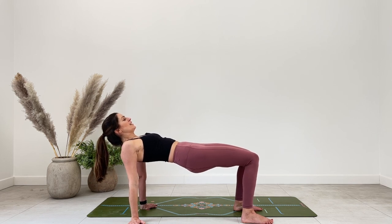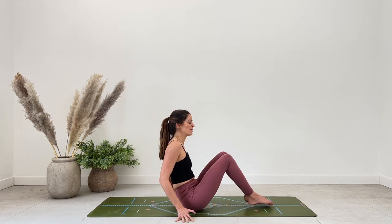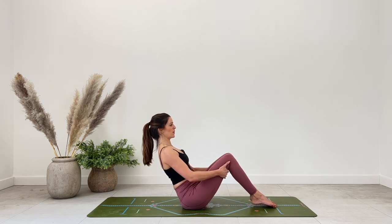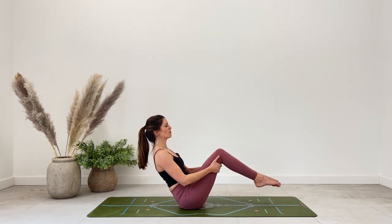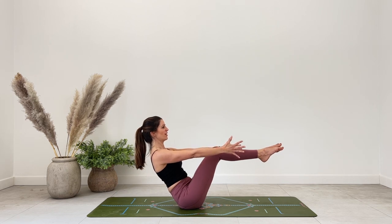Hold 3, 2, gently drop down. Perhaps wiggle your hips so they're on the mat. Bring your hands behind your thighs, roll your shoulders back, and just start to tip your body back. That imaginary piece of string is attached to your head. Maybe your toes start to hover, maybe your shins come parallel, maybe you let go, coming into your boat pose.